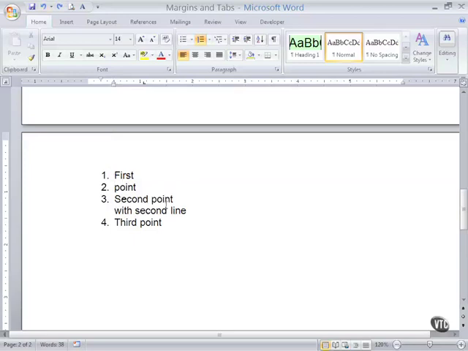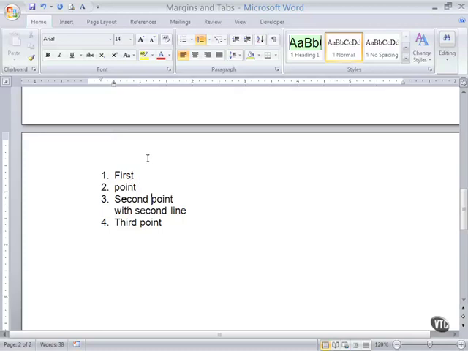When I want that second line in, instead of hitting an enter key, I'm going to hit a shift enter. Notice how that keeps everything in alignment but does not put in a number. If I delete it, I'm back on the same line. So an enter key gives me a new point. Backspace will then remove the point and line it up with the second point. Without the tab key in there, I will have a normal alignment and my bullet points or numbers will not correlate correctly on the screen.